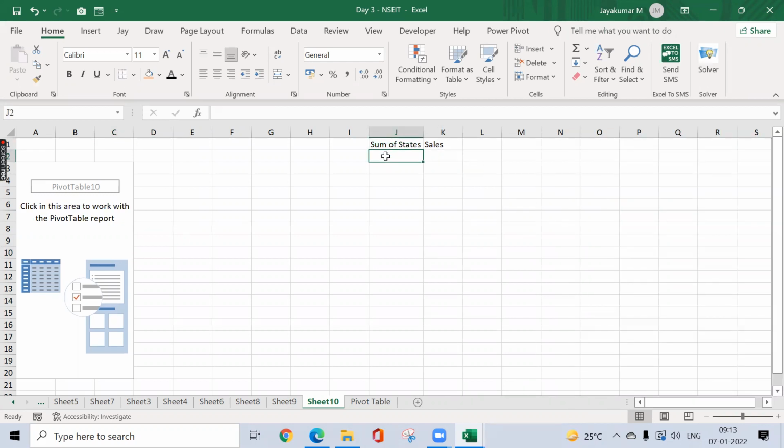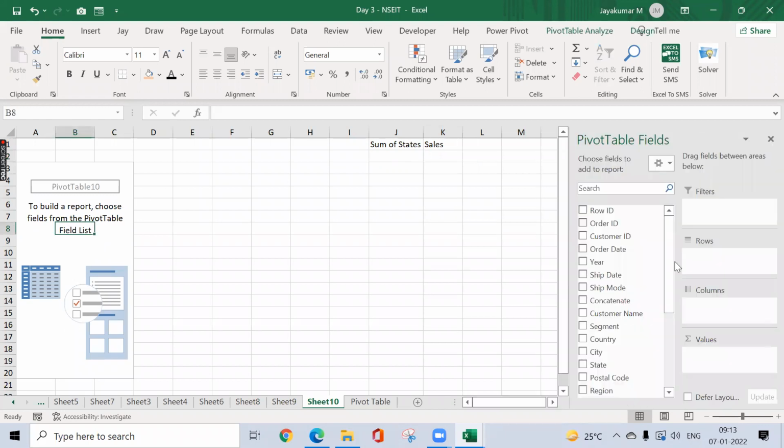See here now how I'm going to do it. The four fields are there: one is filter field, row fields, column fields, and value field. Four fields are there. How to use these four fields? What is the value to be applied in the four fields? That I'll tell you how to do it.